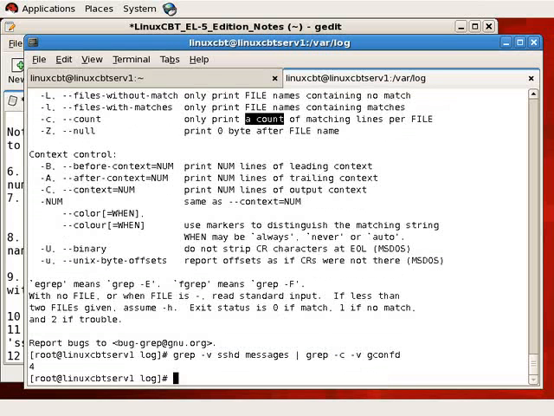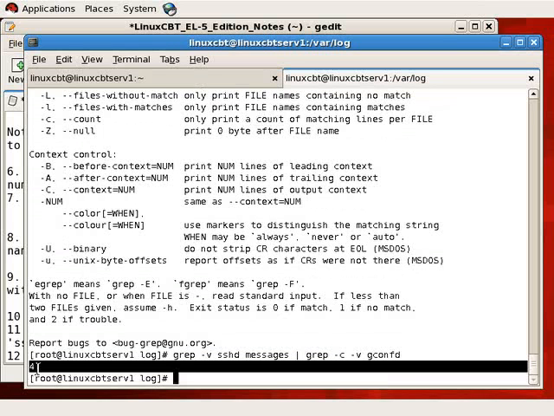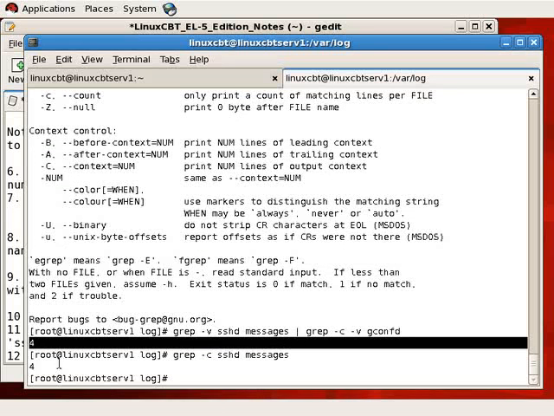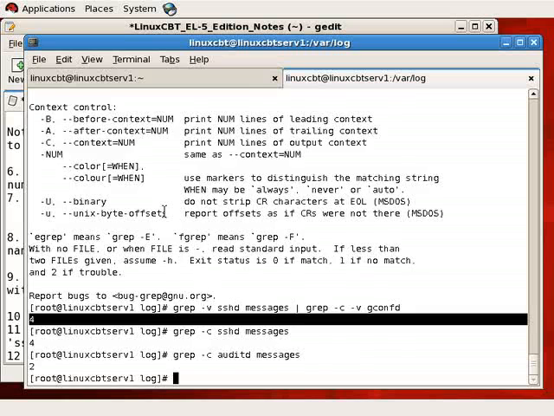grep --help returns them for you. You can print a count of the matching lines per file by turning on the -c option. So after we've run through all of this, you could turn on -c, for example, and instead of returning the entries, it tells you how many lines have matched. So even for a simple search, grep sshd for messages, this will tell you how many messages entries are sshd, or even, let's say, gconfd or auditd. Let's try auditd in this case. There are two entries that are auditd.